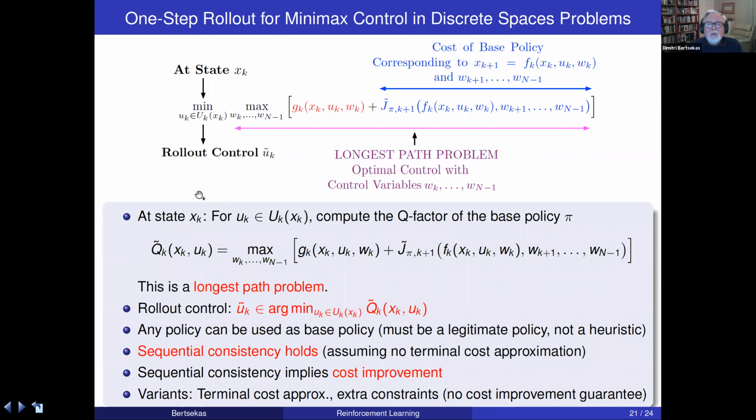So in principle, Minimax rollout is similar to rollout for stochastic problems, however, there's not much experience that is available with this kind of Minimax rollout. If someone has an interesting problem to do for a term project, that would be welcome, because I really don't think that there have been many implementations or any implementations of Minimax rollout.